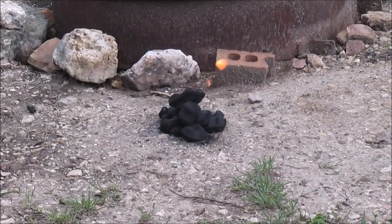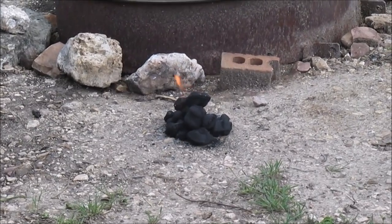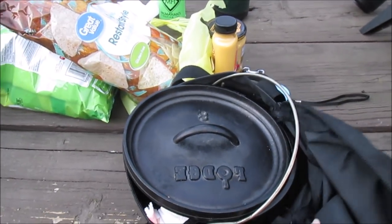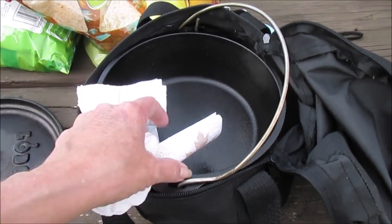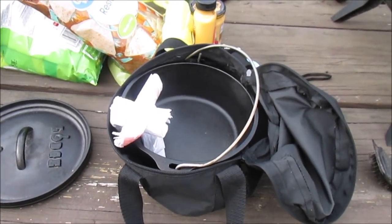My itty bitty pile of charcoal started for my itty bitty Dutch oven. Is that not just too cute, you guys? So cute. She rocks. Thank you, Rhonda and Billy. Y'all are the best.